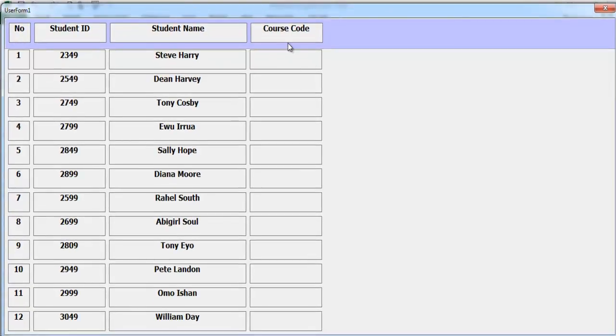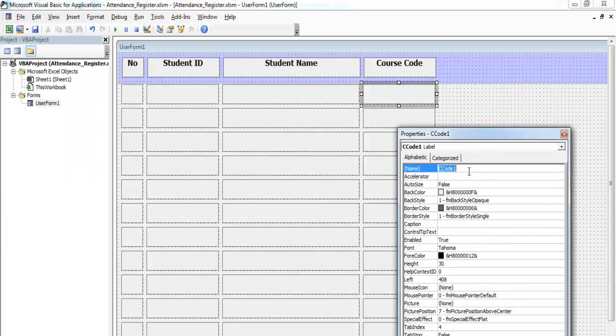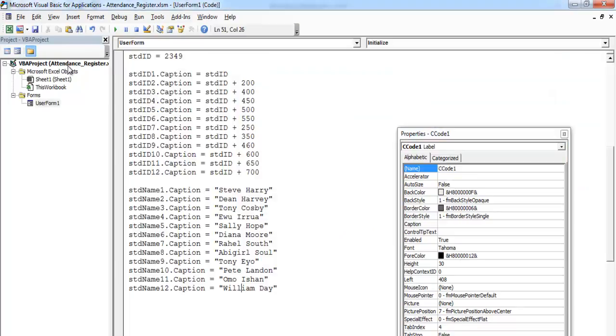The only thing that is left for us to do now is just to enter the course code. That will be very simple because we don't have to write any lines of code for that much. Okay, so let's close that, get to know the name of this. That's code 1, and go straight into the code.